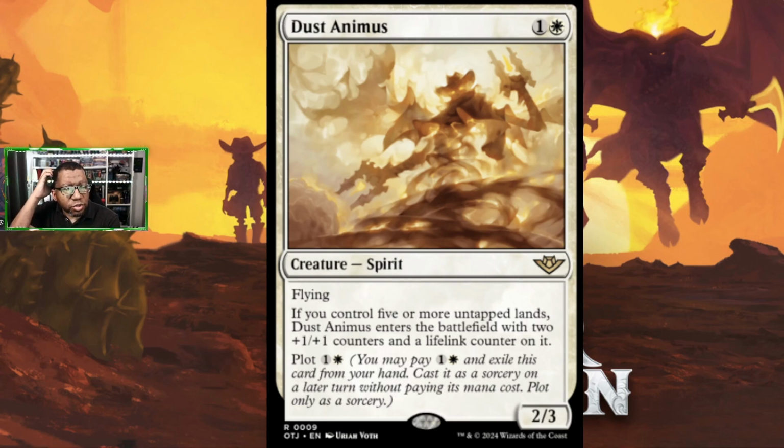This card's cool. All right, so early on, if you just want a 2/3 flyer to fight with, you can have that. But if it's later in the game and you have, I guess, technically 7 lands, because 2 would be tapped for casting this, but if you have 5 or more untapped lands, then you get a 4/5 lifelink flyer for 2 mana. And even better is you can just plot this and set it aside, and then you have access to it later. And that's kind of fun in some cases.